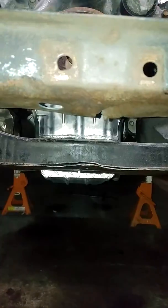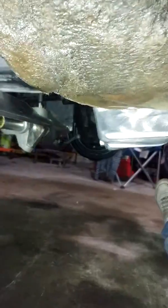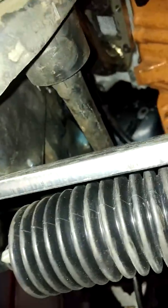Here's from the front end, the K-member. Pan hangs a little bit more than I'd like to, but the rack is tucked up. So I got the rack still mounted to this plate. Plate goes up. It's hard to see, I'm too close. To the inner frame rail.